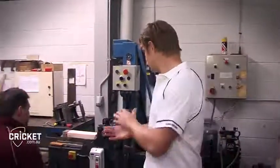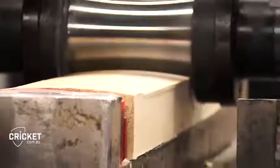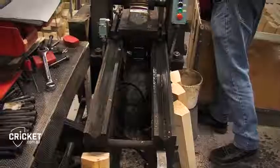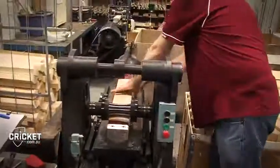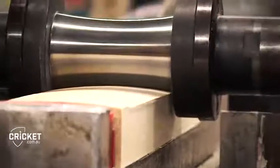Okay, the next step in the process is to get the bats pressed. So what the machine does is compacts the wood down. The bats have already been shaped, the face and the edges have already been shaped before they get to this machine, but now it's compacted down so the wood's more chance of holding together. The harder the wood's pressed, then normally the harder the ball feels like it comes off your bat, and if the wood's a little bit lighter pressed, then you actually get a little bit more feel coming off the bat. So I like my bats pressed a little bit lighter than normal, but the harder you press them, the longer the bats last as well.